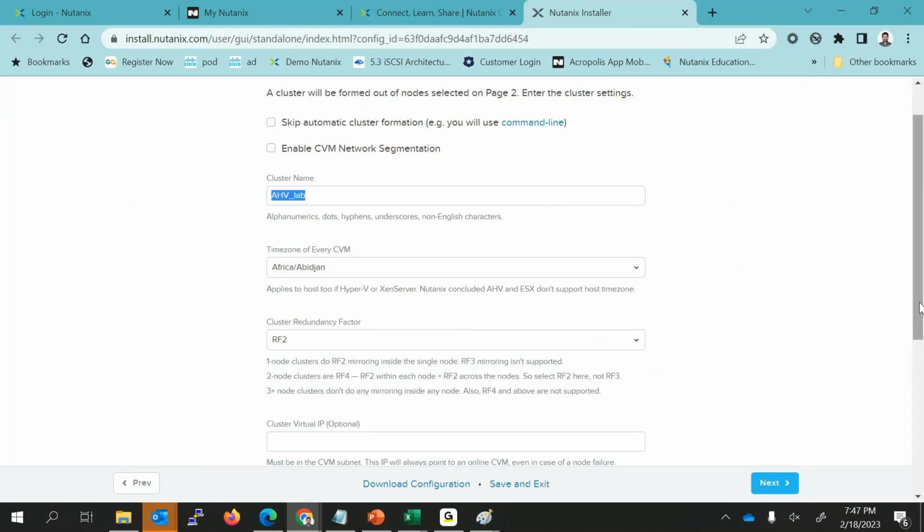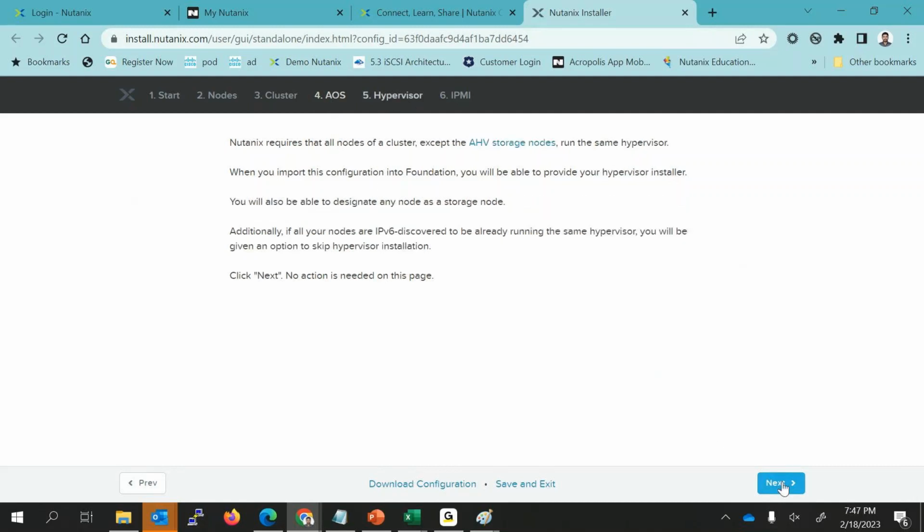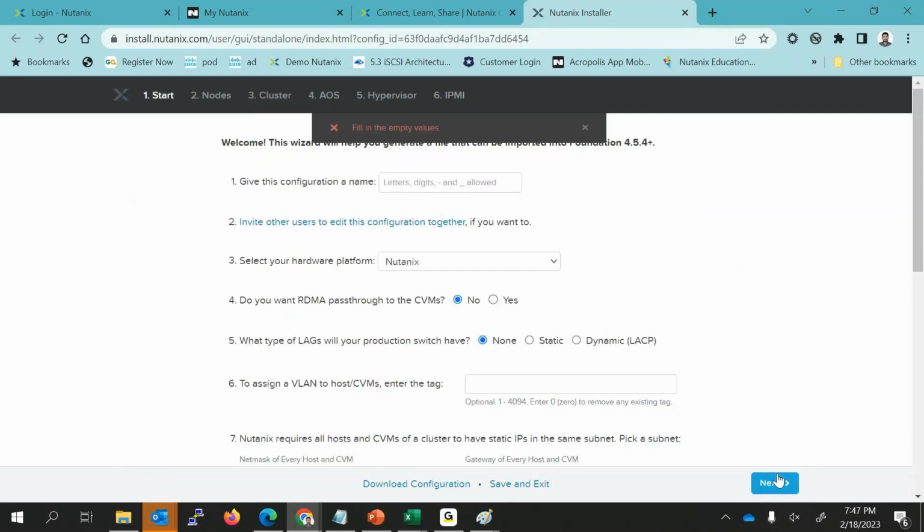Redundancy factor we are setting here, and the remaining are optional. If you click next, you have to pick which AOS version you want, and in the second tab we have the hypervisor. You take the hypervisor, and the last option is where you enter your username and password. And after this, Foundation takes all this.